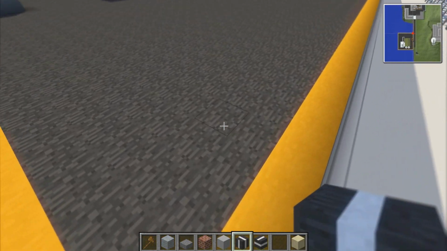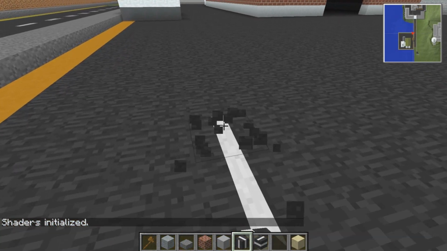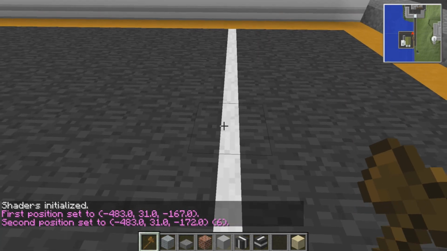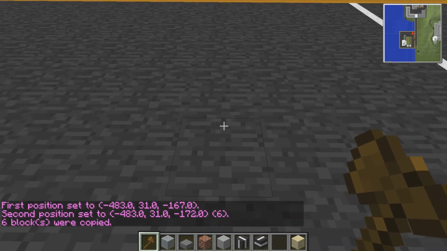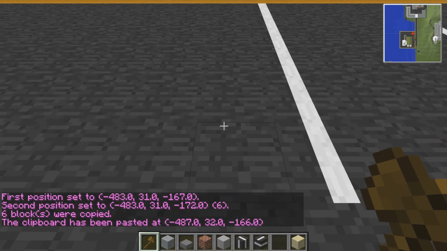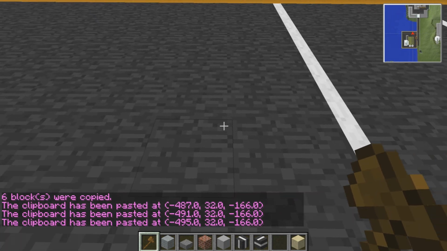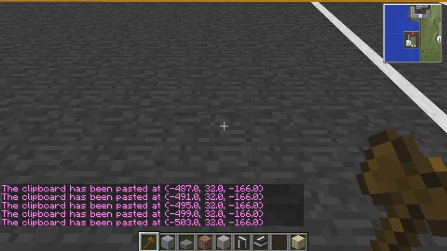So, first things first, let's get the car parking spots in. 3, 4, 5, 6. It's a nice easy job for us. Copy 1, 2, 3. It's just hard to count them out when everything's all the same block there. All the stone sort of blends in.